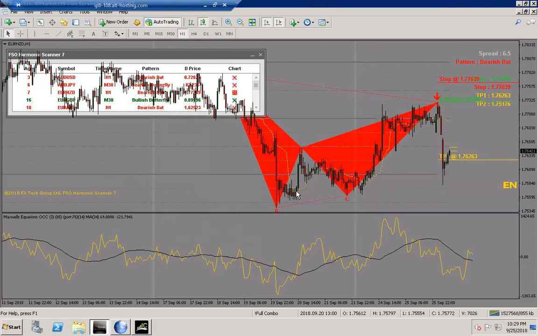Okay, and like I said, I have gone through different training before. I have a whole lot of ideas and trading strategies I also use aside from FSO. Okay, because this is just a tool. FSO is just a tool. You need to learn some of the skills so that you can look at the chart and see something a bit different from what every other person is saying. Okay, so it all depends on you.